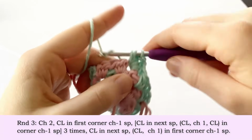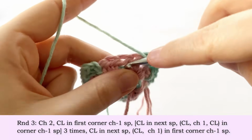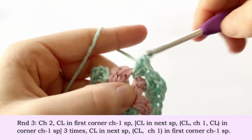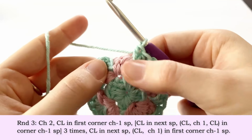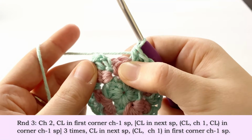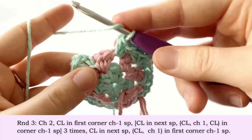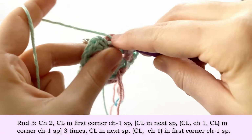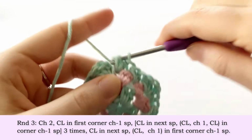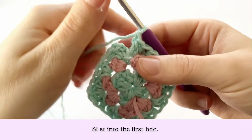Between these two clusters here, we're going to go into that gap and we're going to make our next cluster. Okay, we've arrived back at our first chain 1 space of the round. So our corner is only half done. So we're going to insert our hook into that space and we're going to make a cluster, chain 1 to complete our corner.